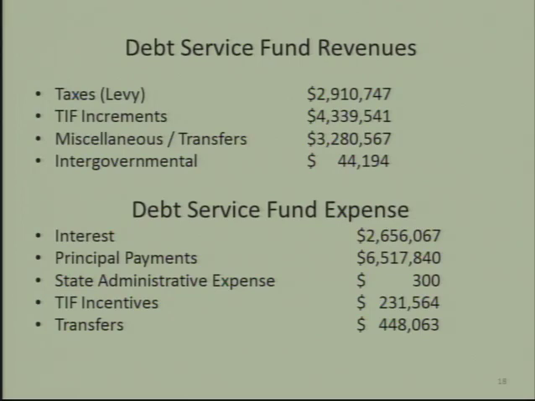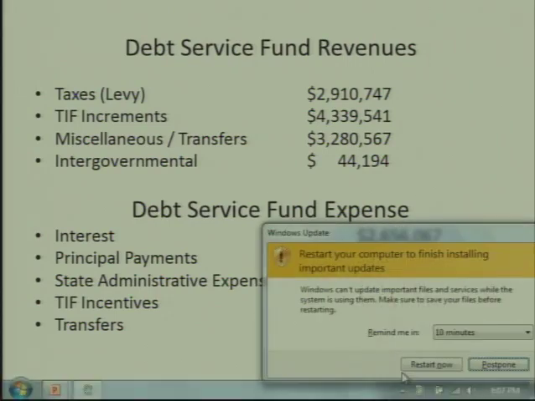One was for Pick 'n Save, and the other one was for Festival Foods, so that every year, based on the tax increment that's developed in that TIF district, we pay roughly 95% of that back to the developer as his incentive. We guarantee a certain amount, and that certain amount is based on the increment he is going to put into that investment, and based on that, we pay it out over 10 or 11 years.